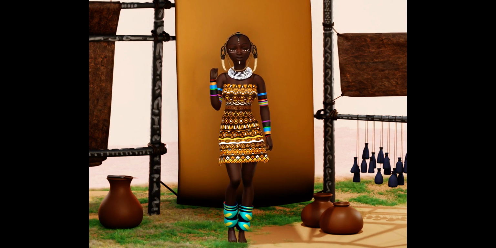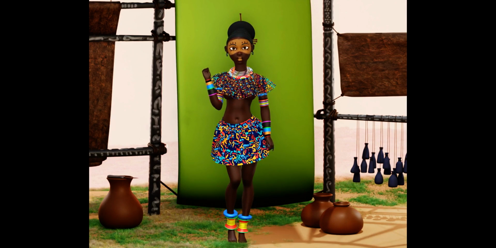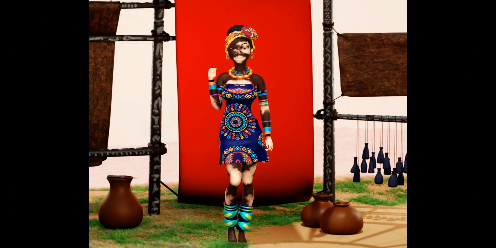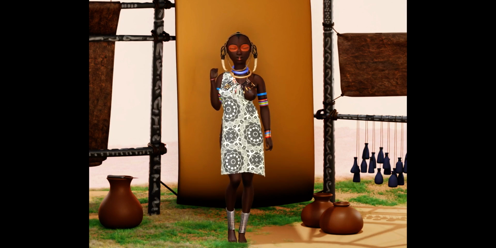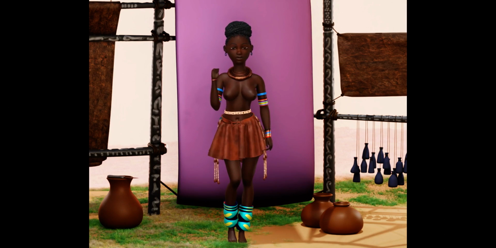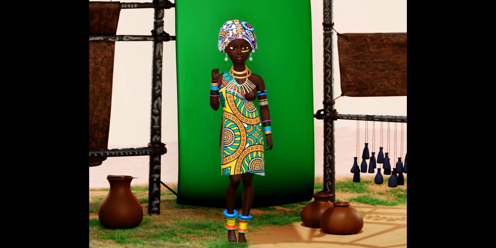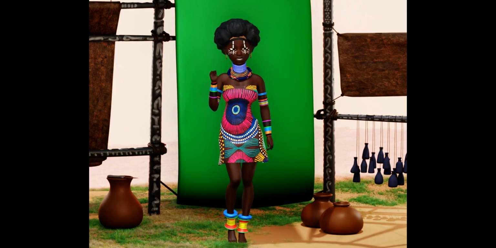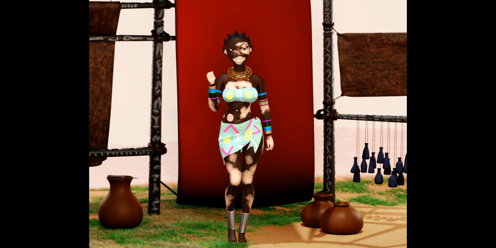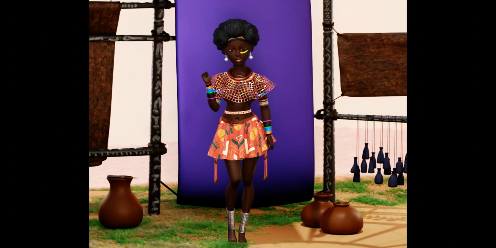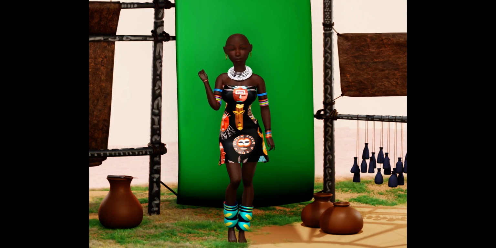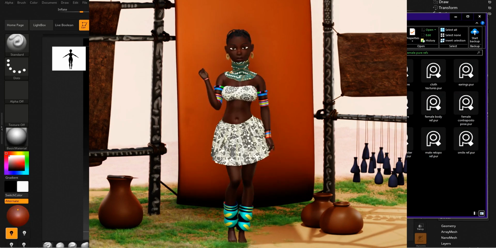Okay, so the concept behind this NFT, I wanted to create and show the beauty in the different tribes and cultures that we have in Africa. So I thought that creating an animated NFT of these various African women was actually quite a unique way of showcasing this. With this in mind, first of all, I did my research, looking for references and ways that I could showcase this in the most effective way. Let me just show you the references that I used for this particular project.